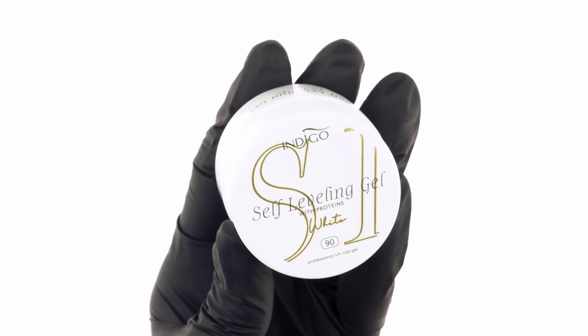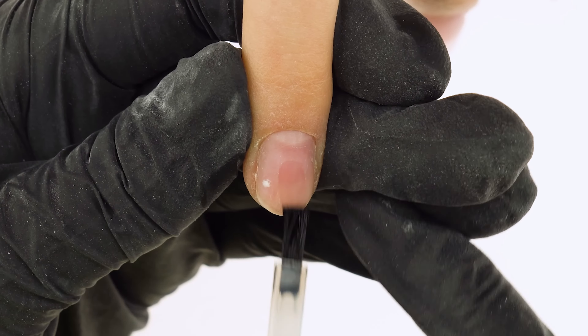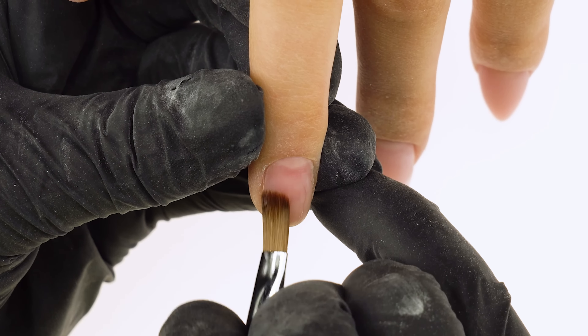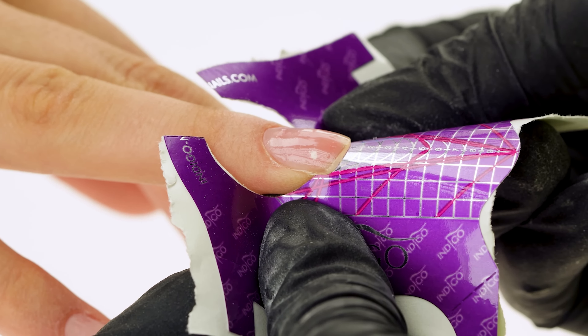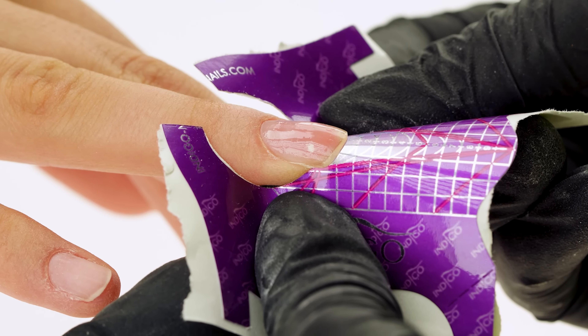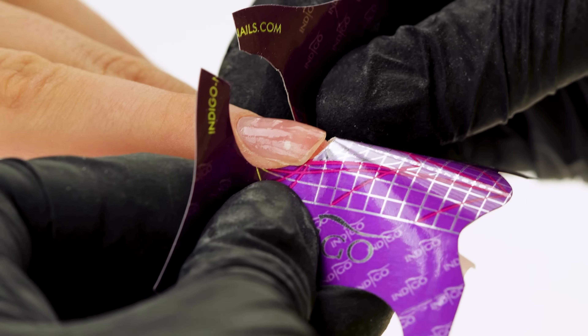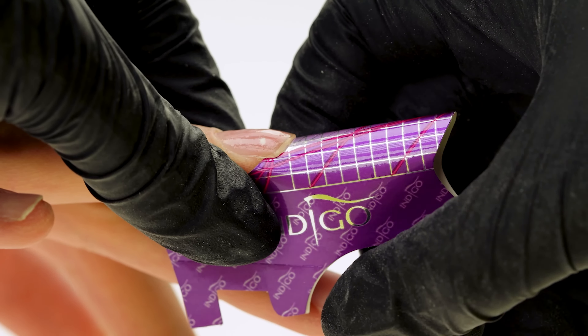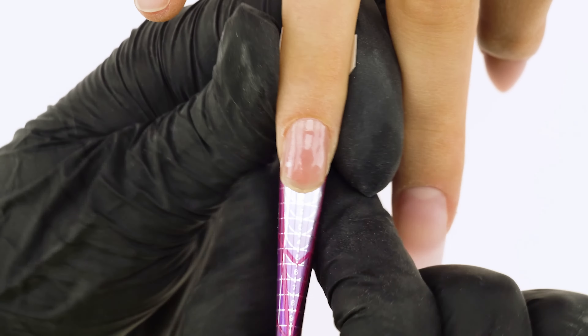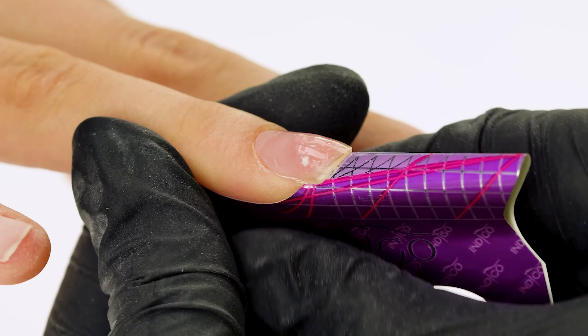Time for the square. This time, instead of jelly gel, we'll use a self-leveling gel, which is a perfect solution for styling shorter nails. To build the square, we'll use the self-leveling white 70 gel. We've prepped this nail just like the previous two. Once the perfect base coat is cured, we move to adjust the form. To build a square, we need to place the form in a straight line to the axis of the finger — if the nail is growing downwards, we place the form upwards so the extended nail doesn't droop. We trim the form's depth to build it higher and achieve a thin hairline. Once the form fits well, we stick it down. In a square, we don't pinch the edge of the form, only the wings under the fingertip, keeping the form open.